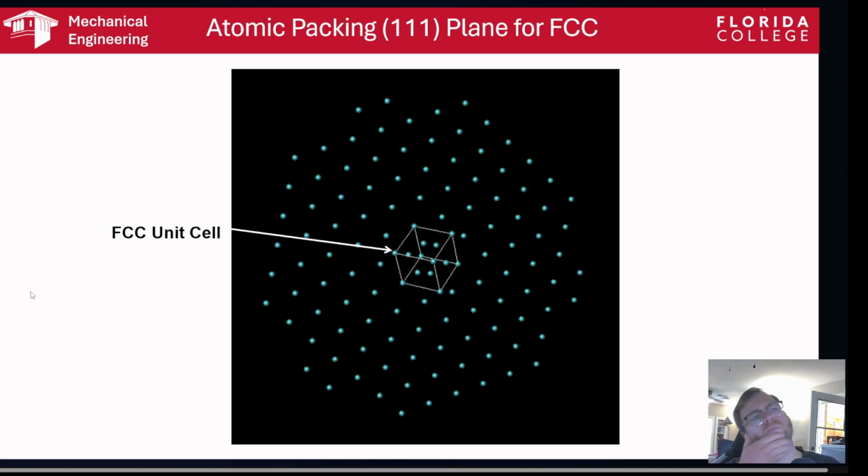And what we're seeing right here is actually an FCC unit cell at kind of an odd angle. We're seeing all of the atoms that are in that plane if you were to extend a plane for our iron cell. So this is FCC, so it's actually a different cell, I'm sorry. It's a different cell and a different plane. It's 111, so it's that diagonal plane. But what you see along the diagonal for FCC is this really consistent, almost hexagonal looking set of atoms, okay?